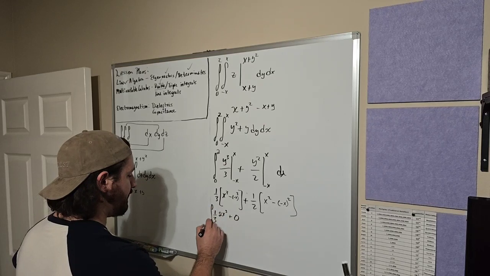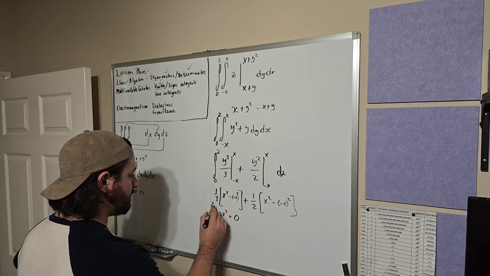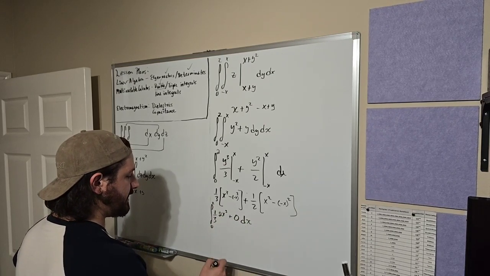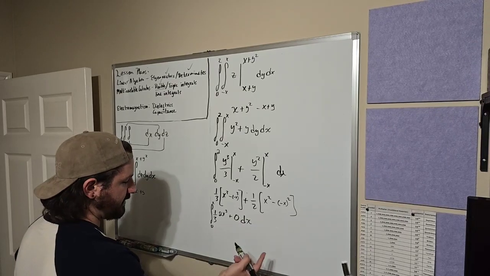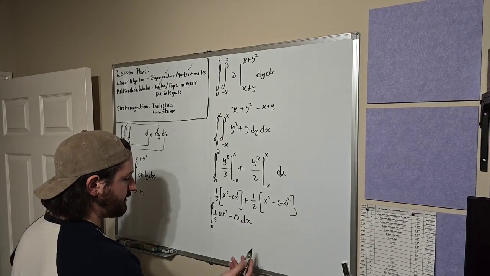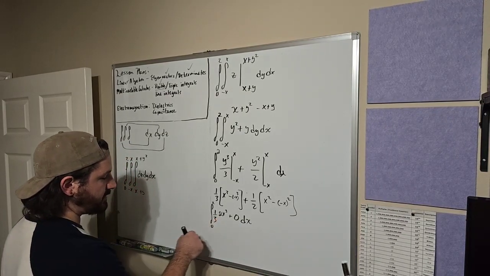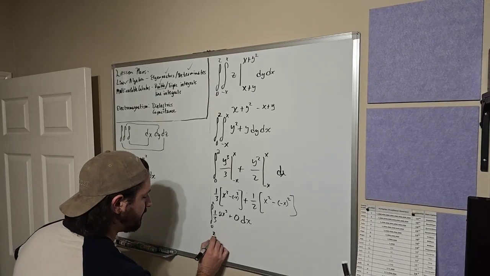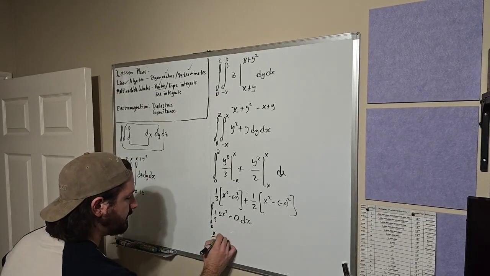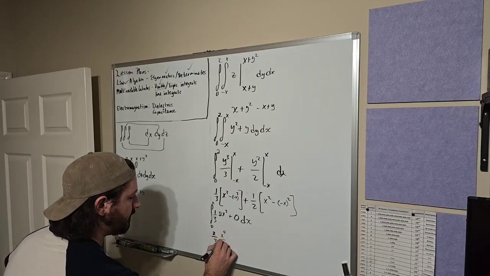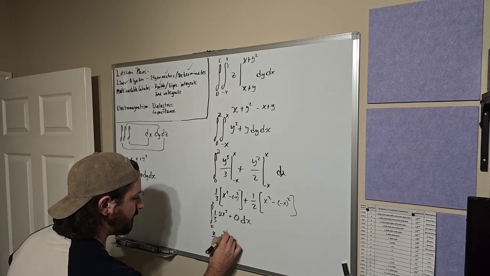Okay, so now we're going to do the integral of this final piece with bounds from 0 to 2, with respect to dx. This is where our c is going to come from in this case, but it's still just a c like normal. We can pull this 2/3 out just like we always would, so we have 2 over 3. Integral of x cubed is going to be x to the 4th over 4. And I'm going to evaluate from 0 to 2.